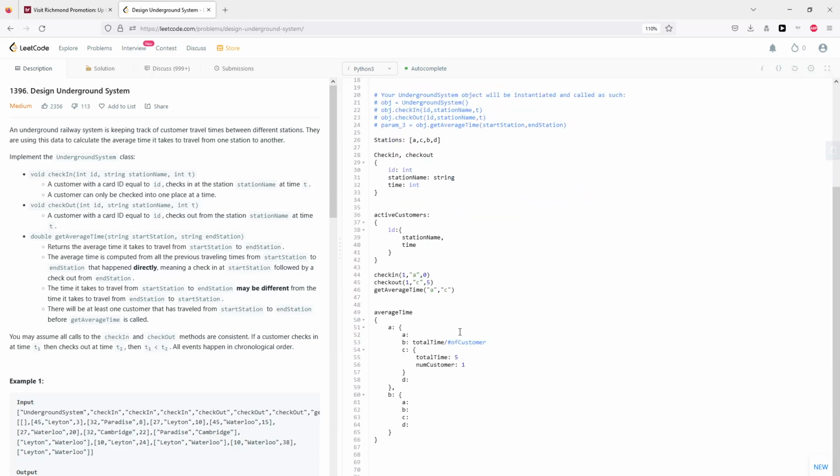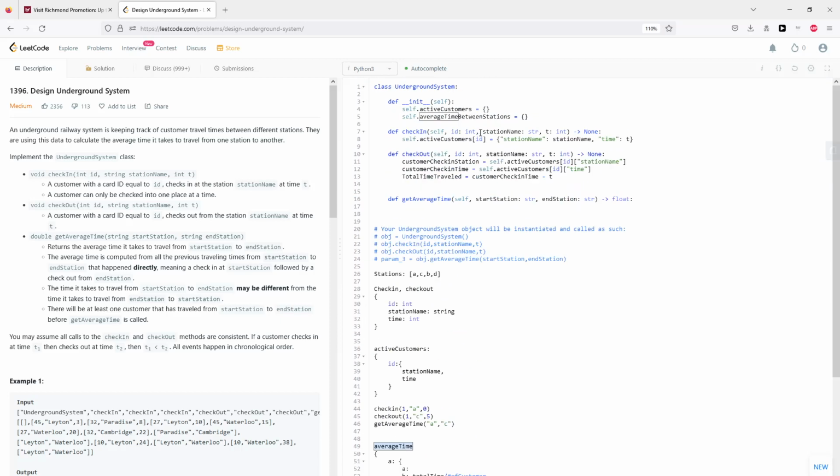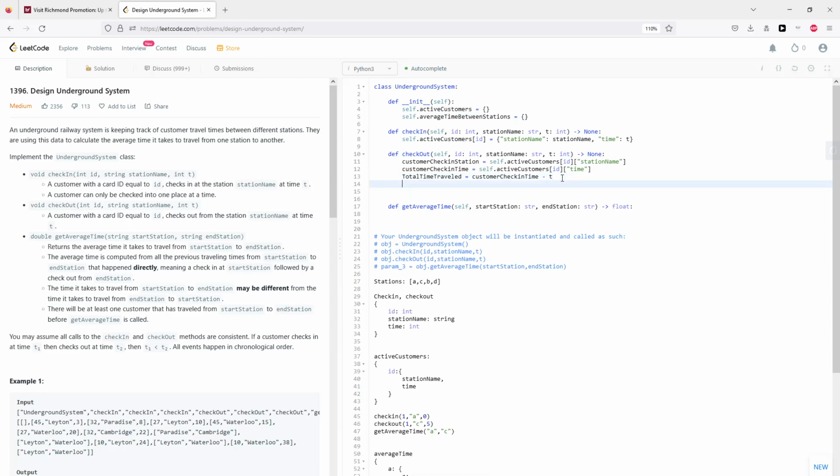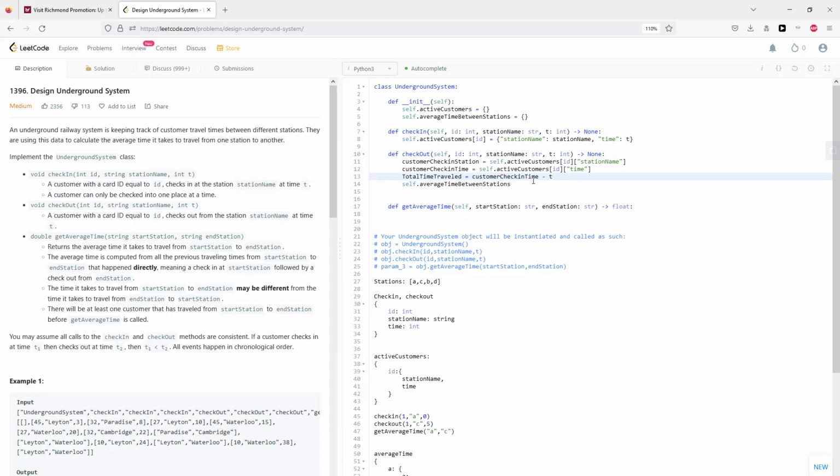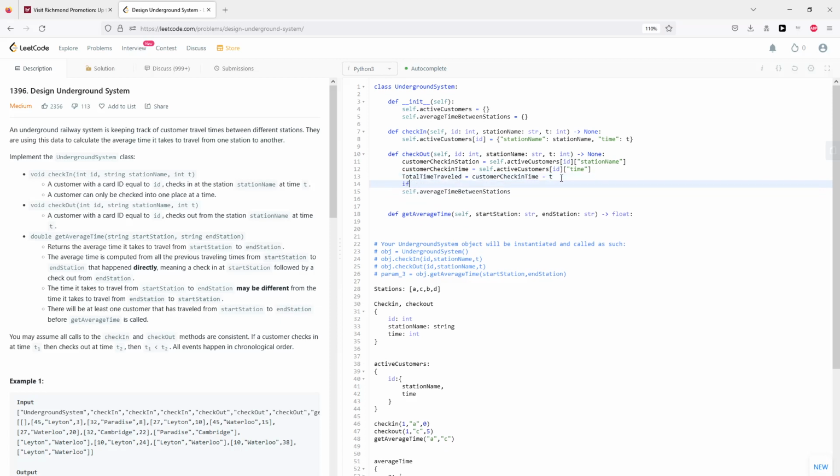And then we're going to check if the station has already been added.